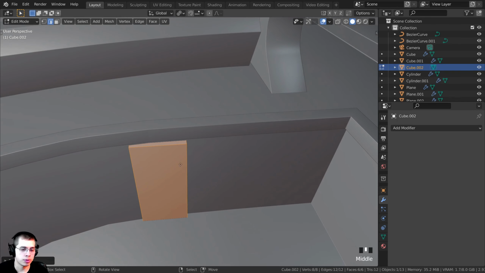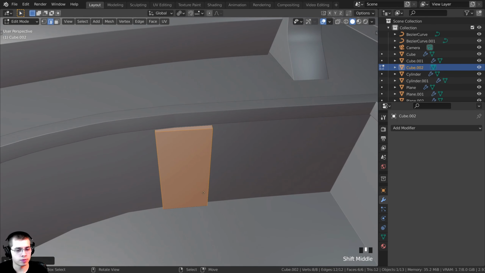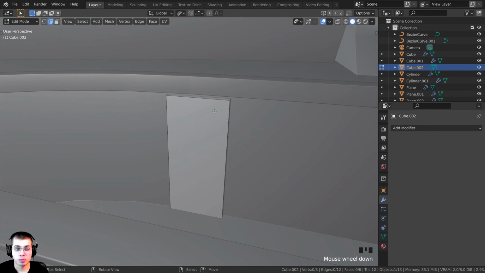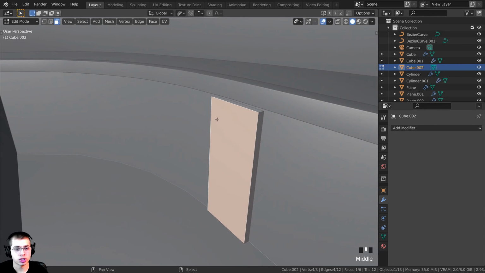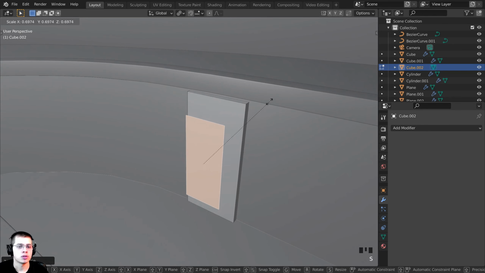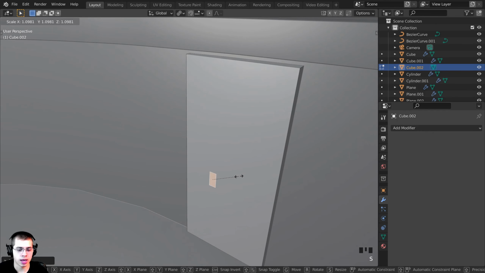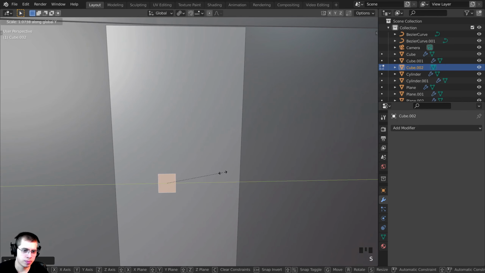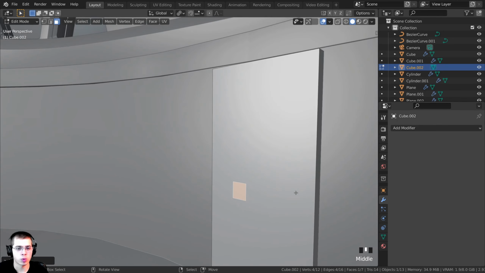So basically what we're going to be doing is creating 3 different control panels, and then we'll just be duplicating them around. I'm now going to press 3 on the top of my keyboard or click right up here to go to face select. I'm now just going to select this face, and I want to press Shift-D to duplicate it because I want to use this face to make some of the buttons. So I'll press S to scale, and I want to scale this way down, and then I'll press S to scale on the Y axis, and I just want to make it about a square shape, and we're going to be using this to make the square buttons.